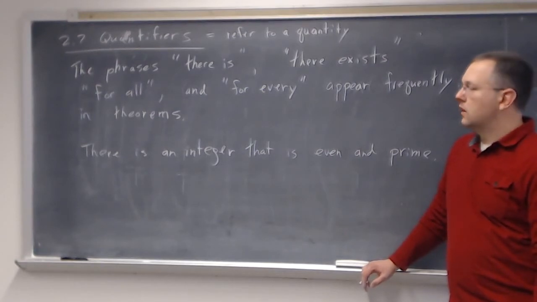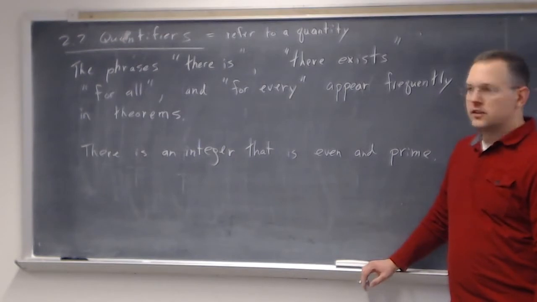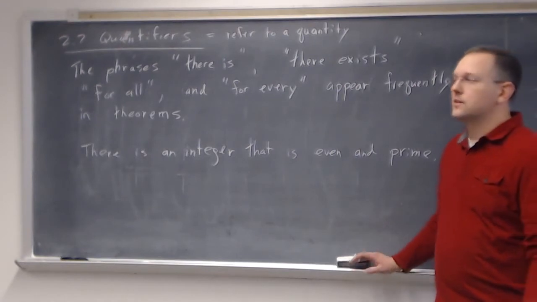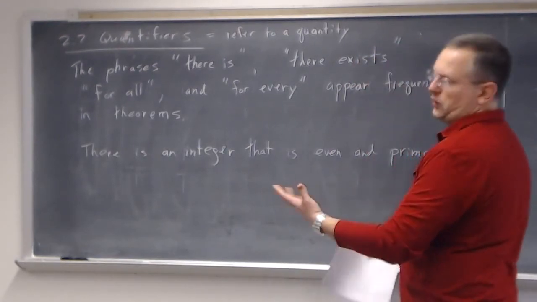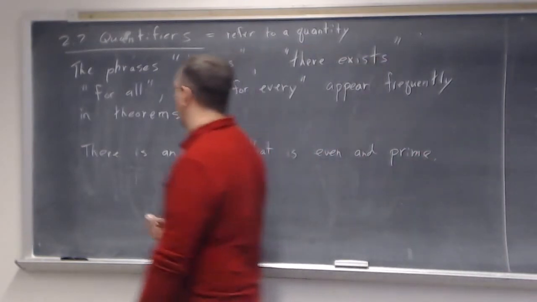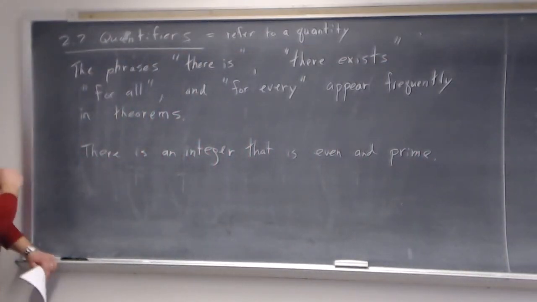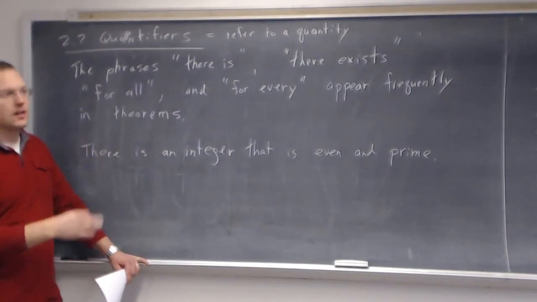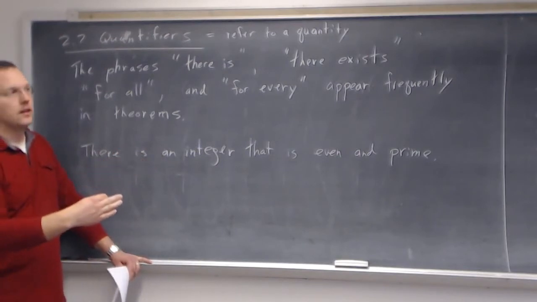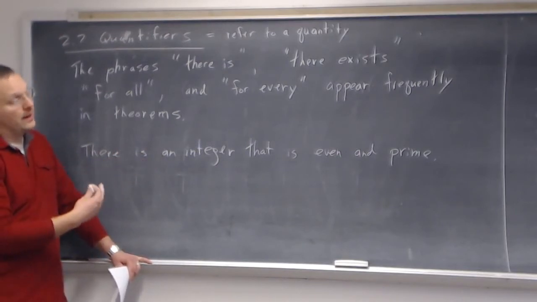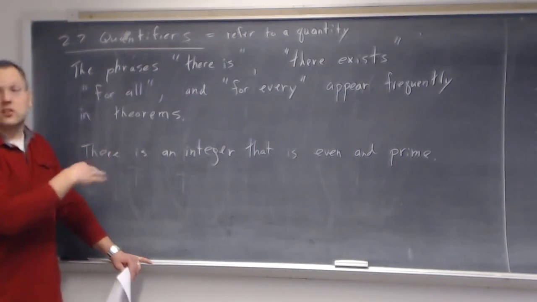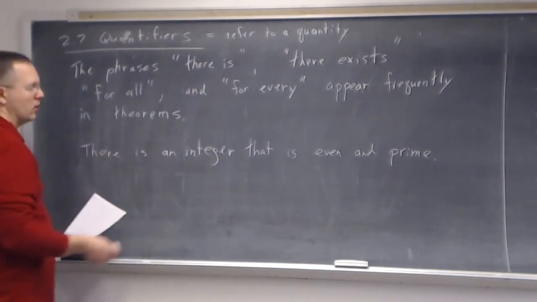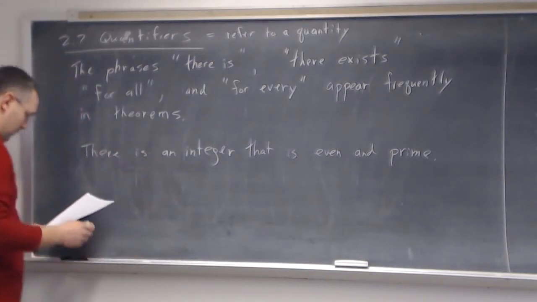I mean, you probably don't talk like that, right? Like, is there any milk in the fridge? There exists some milk in the fridge. You know, it's like, no, there's some milk in the fridge. But mathematicians might, logically those are equivalent. It's like, yeah, that's annoying. So when you see the symbols, you'll try to translate that back to an English phrase, and it might come out like a robot speaking. It would be better if you could translate it to a more normal phrase. But I'm not going to say this is wrong, even though it might not be exactly the way we speak. Okay, so think about that.